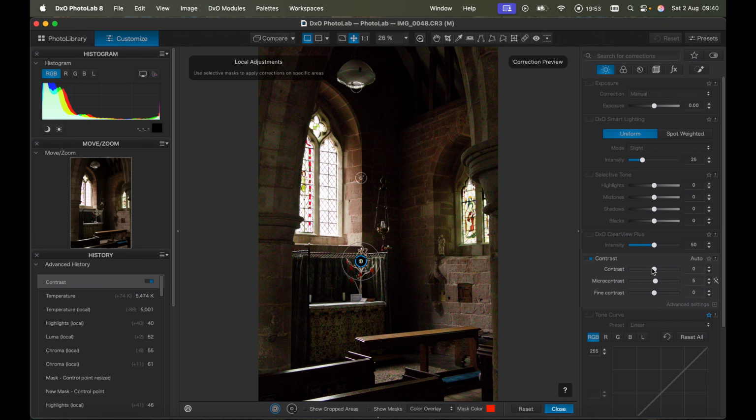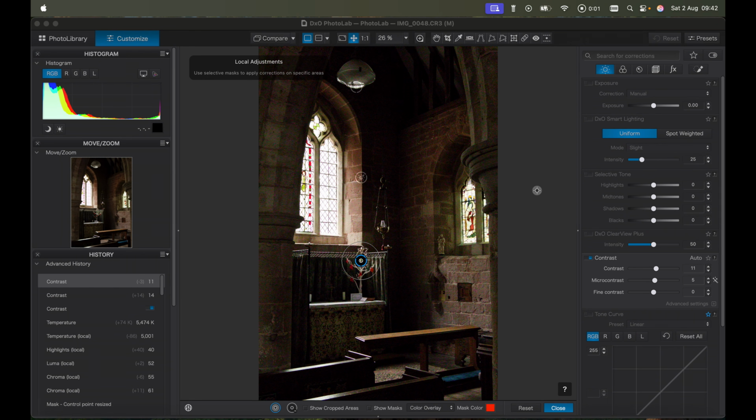Let's just have a look at the contrast. We're going to have a little bit more contrast in there. I could do this with conventional dodging and burning, which might actually be better, but let's just leave it at that in terms of comparing it with the other tools. So I think with PhotoLab, clearly there is a difference, and you have to go with the flow, really. Ultimately, we've got the result we wanted, and arguably the result on the pendant is better, but I do think that was more user error than anything else.